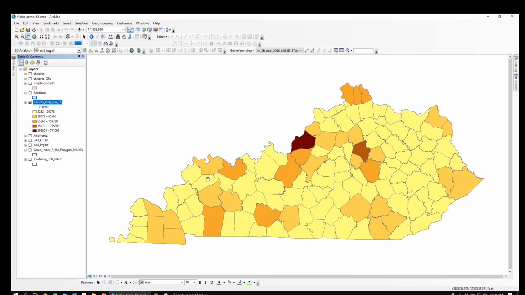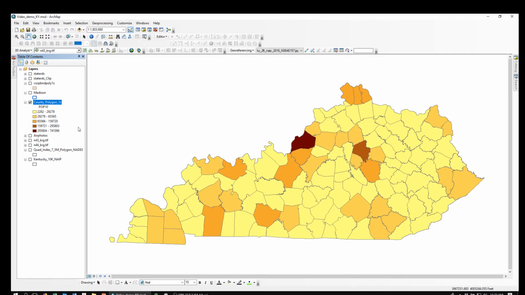You do get the idea that Kentucky counties by and large are fairly low population, less than 30,000 people or so. Here at Louisville, Lexington, and up near Cincinnati, the Covington area, are somewhat higher population. Our county, where our college is, Madison, is moderate population.